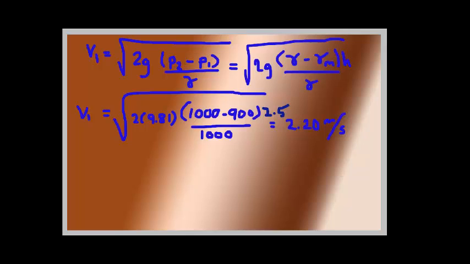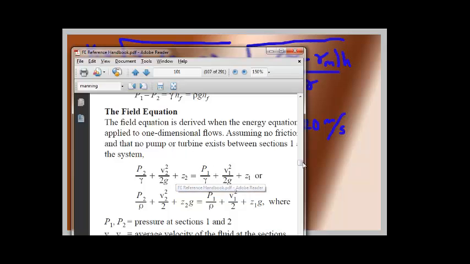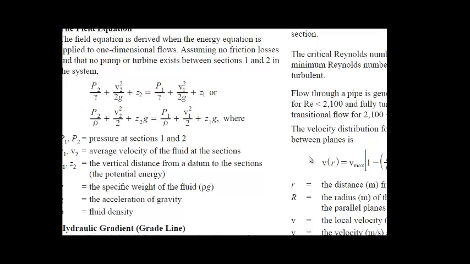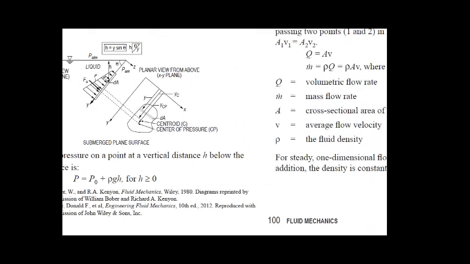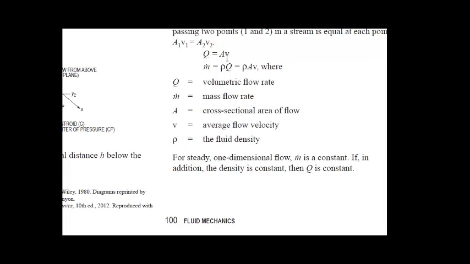So now that we've found the velocity, it means it's time to find our flow rate, which is Q equals A1 times V1. We can find that in this reference handbook right here. Q equals A times V, where A is equal to the cross-sectional area of flow and V is equal to the average flow velocity. And you can also derive from it any which way you need to.